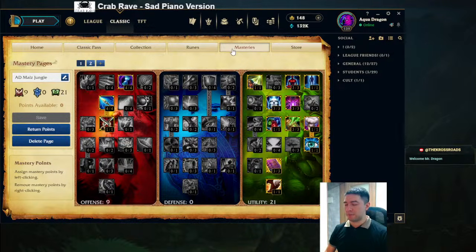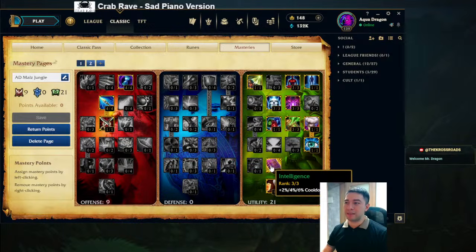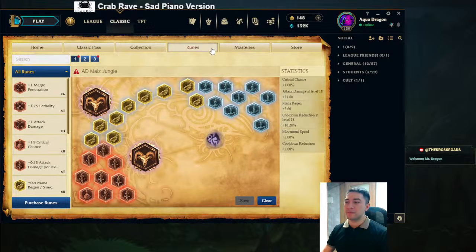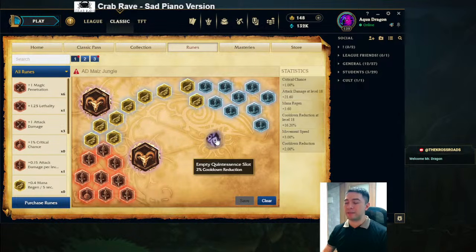Sorry, let's make this simpler. We need 25% CDR for Runes and Masteries, because Boots of Lucidity gives us 15%. So we need 25% from Runes and Masteries, yes. The question is, how do we get 25%? Getting 10% is not too bad. You can get Sorcery, and you can get Intelligence here. That means you need 15% more. And as of now, getting scaling CDR here, plus this empty quint here, gets you pretty reasonably that last 25 that you want by like level 12, level 11-ish.